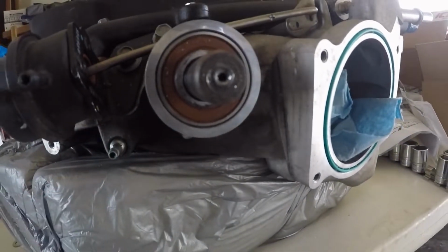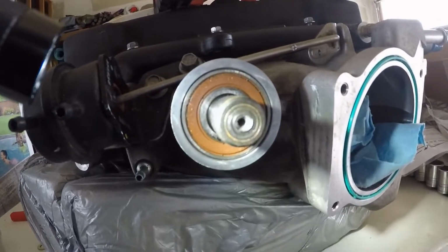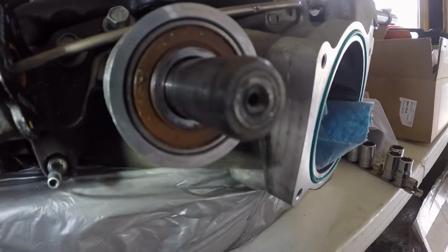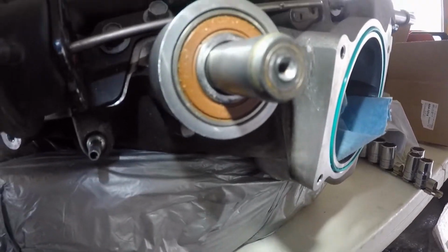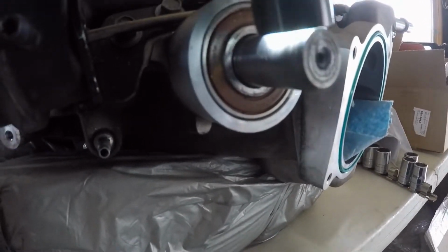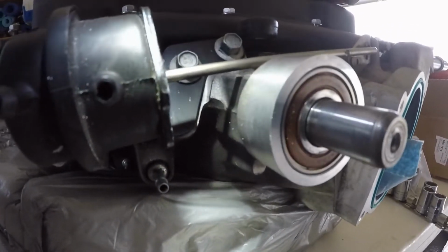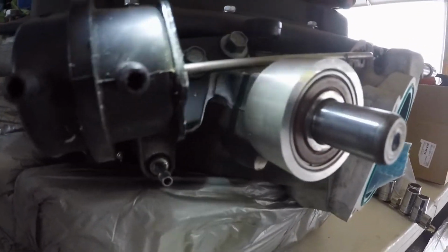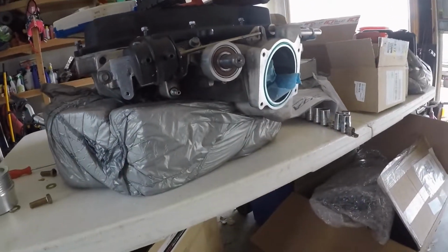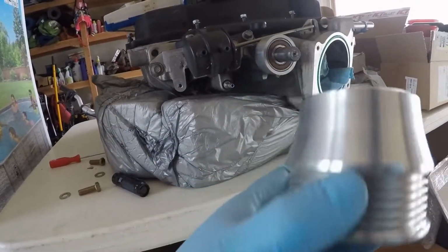So you can see that the front is not too bad when it comes to damage. You can see where that must be a hardened ball that's on there, harder than that shaft. But you see our sealed bearing right there. That's what I was wanting to be very cautious with. Definitely didn't want to damage that guy in any way. And then our new hub is just going to be pressed right onto that guy.